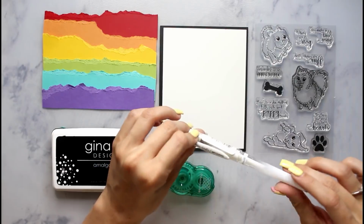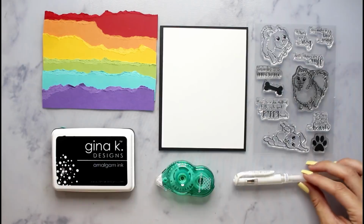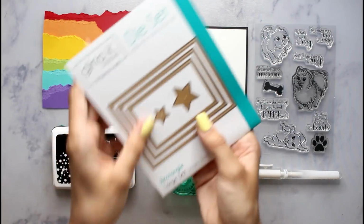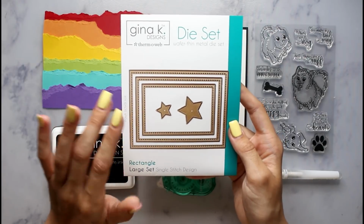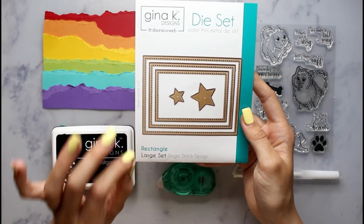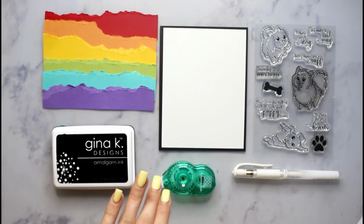And then here I have a Uniball Signo Broad White Pigment gel pen, and I will be using this to create a design on the outside of the card. And then here I have obviously Thermoweb tape, and I also have the black amalgam ink. And then also we will be using the Gina K Designs and Thermoweb die set in the rectangle large size, and we actually won't be using the design on the outside of the single stitch design. We will actually be using this to cut out a window in our black card, and I will teach you how to do that. So without further ado, we will get into cutting out the card because that's a little complicated, and then we will get on to coloring Mishy.